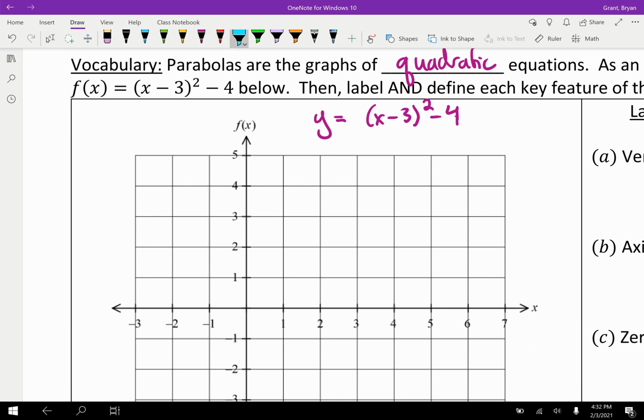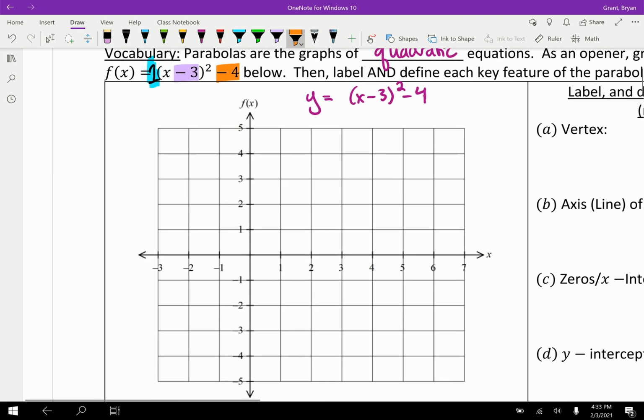However, the key thing we need to remember is that A, which is that invisible one hiding, H, and K are the three things that will help us graph our parabola. So please go ahead and pause this video, try to use A, H, and K to graph the parabola, and then once you've tried, unpause, and we'll see how you did. Ready, set, go. All right, you're back.